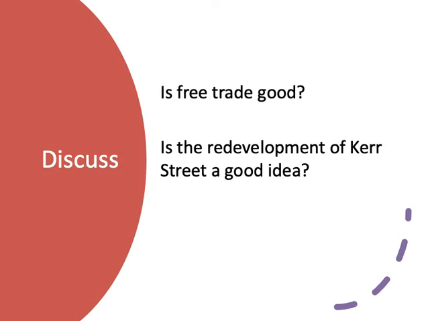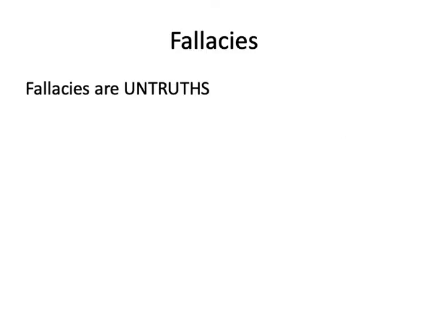And so these are just two primer questions that we want to look at before we go into the rest of the lesson. So the first half of the lesson we're going to look at is the fallacies. And so the fallacies we're talking about are when we talk about untruths. So a fallacy is something that is widely believed to be true, yet is not true. And so we're not saying that it's never true. We're just saying that it's not always true.